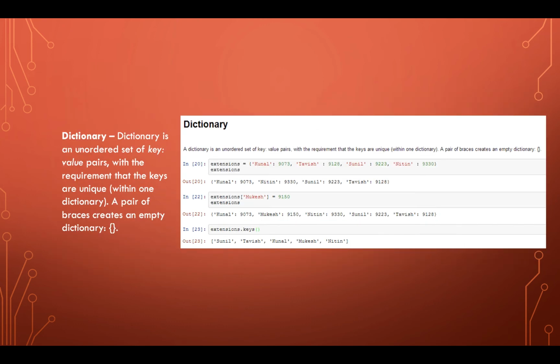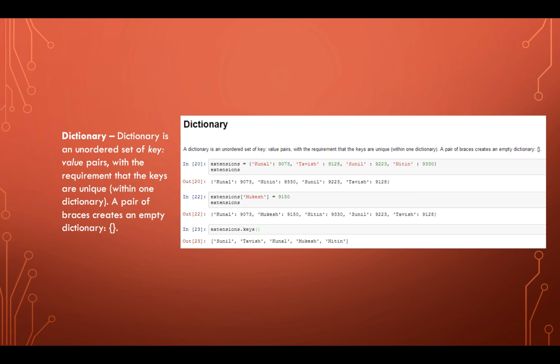So the next one is the dictionary. A dictionary is an unordered set of key and value pairs with the requirement that the keys are unique within one dictionary. A pair of braces creates an empty dictionary. Here the example is extensions. In the company there are different extensions: Kunal, Tavish, Sunil, Nathan.